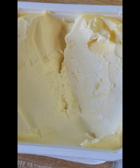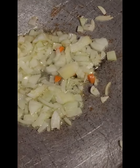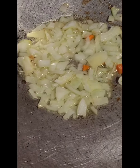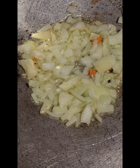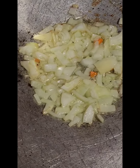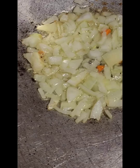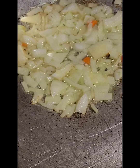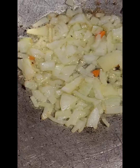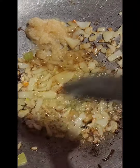First up, add your oil to the pan. Allow your onions to really cook and caramelize, then add a little bit of garlic and let that cook for a bit. Then you're gonna add your carrots and peppers. Save your basil for a little bit later. You can see my onion has started to caramelize.